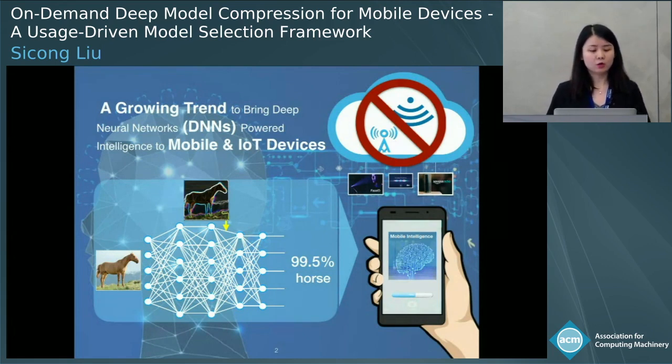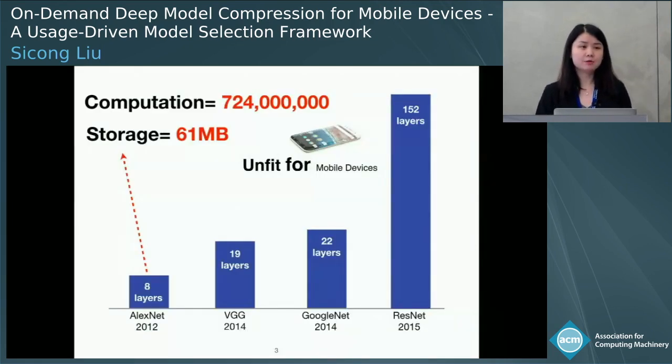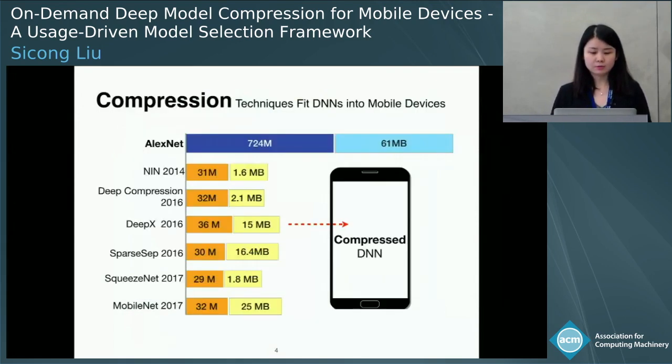So there is a growing trend to bring deep neural network powered intelligence to local mobile and IoT devices. However, the successful deep neural networks are always compute intensive and storage exhaustive. They cannot fit into resource-constrained mobile devices.